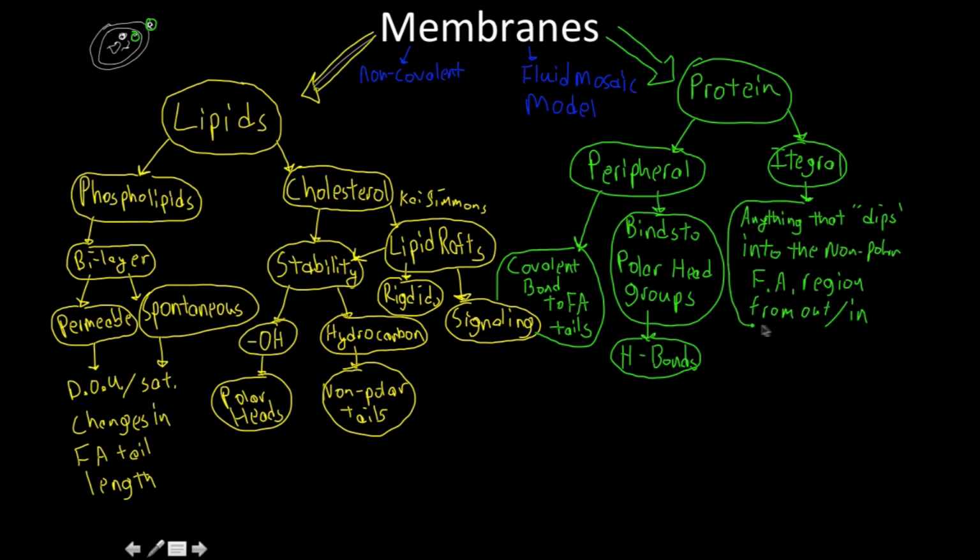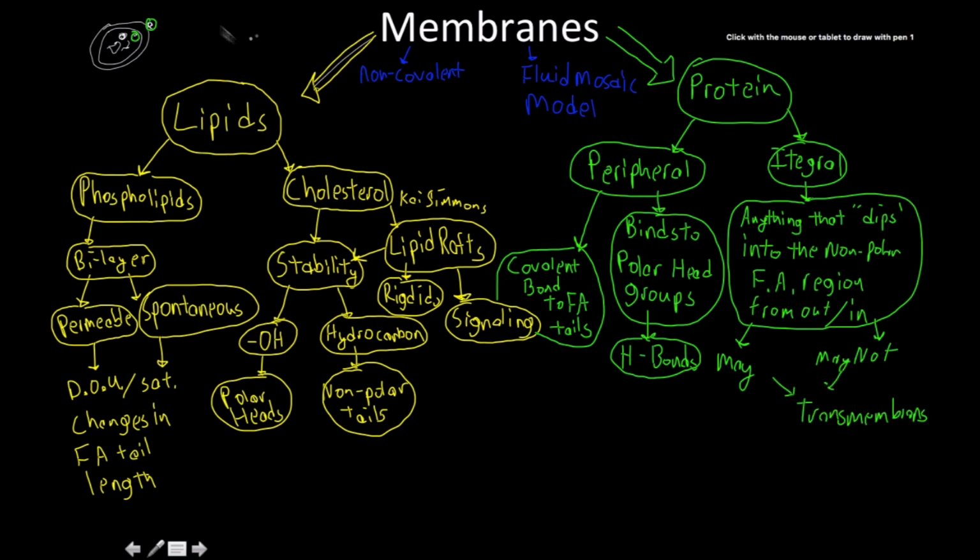And that is a long definition to write out, I know. So these integral proteins, they may or may not be transmembrane. Okay, so playing along in this little analogy here, we have some phospholipids here, phospholipids there. If we have a protein that's here, like this little green thing, this would be a peripheral protein. I'm drawing in this direction.